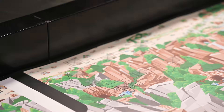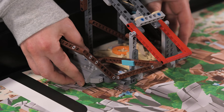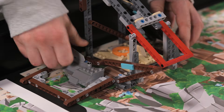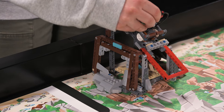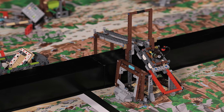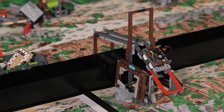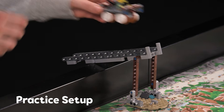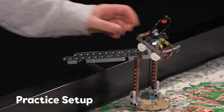Mission model 3 spans both fields. The larger part of the mission model should align to the mat wireframe. In tournament setup, the smaller part should be placed where it lands on the opposing field within the range marked on the mat. When practicing, you can separate the model and rest the minecart as shown.